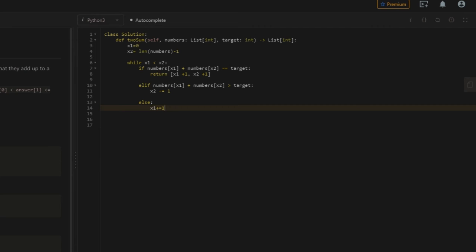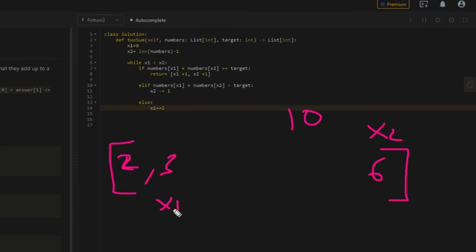And we basically have it, because what's going to happen is that even if you reach a point where you have a target of 10 and here your value is 2 and here your value is 6, well, obviously you're good, right? Your x2 is okay here because 6 plus 2 equal 8 and it's not bigger than 10. And so maybe you're going to move to your 3 here. So x1 is now going to be here, and you're going to be like, well, my solution is 9, so I have to move. But maybe this is 5, okay? Let me clear that up.